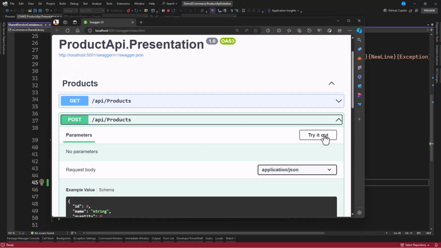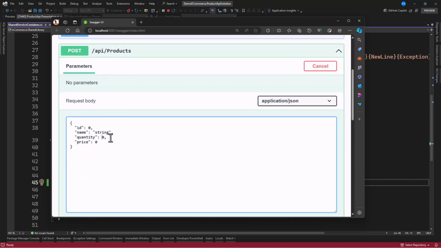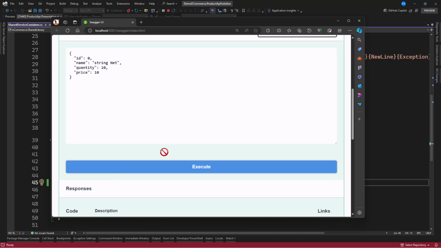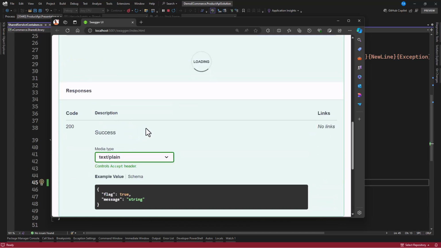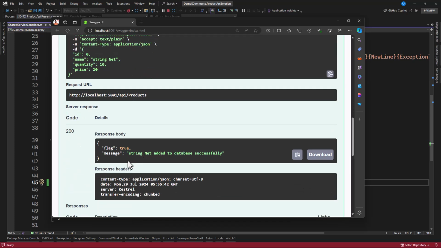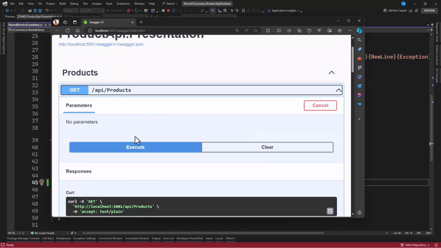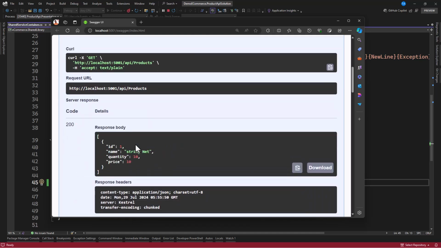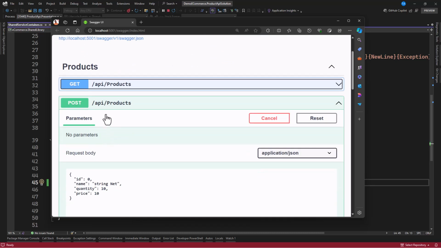Let's go and add default one. Maybe the price here is this. String is Netcode. Net. Click on execute. Let's wait and see if it's going to get added to the database. Yes, has been added. Now we can go ahead and now get it again. Get all. And check it. We have an ID of 1. We can go back. Now we've tested this too.